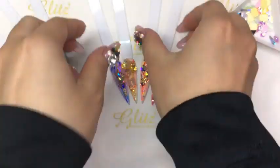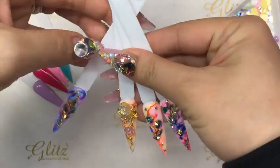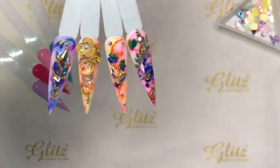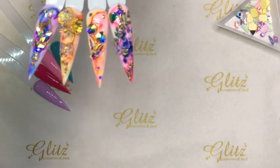We was here last night. We did four nails using all different cool tips and tricks with fusion inks, one color or two colors, along with chamfer foil, crystal placements, charms, and 3D cute flowers. Hope you're enjoying it. If you miss it, do not worry.